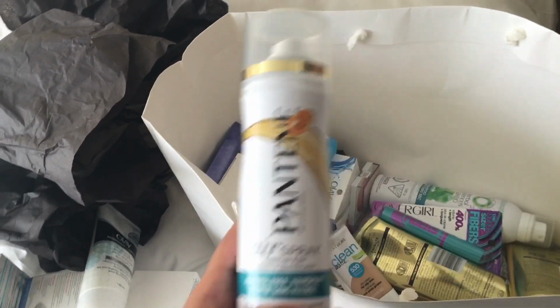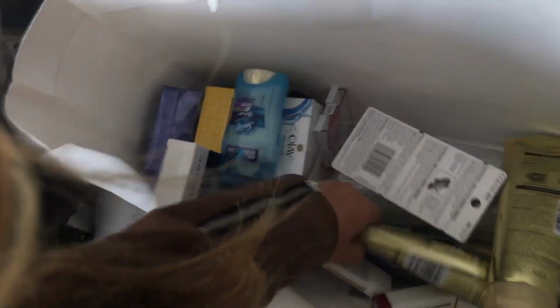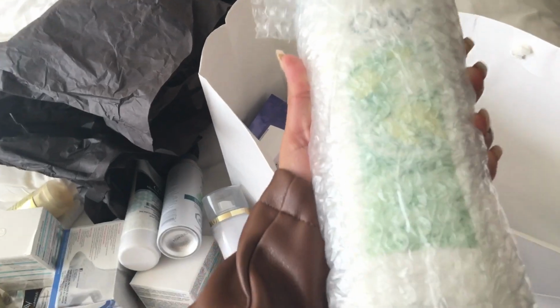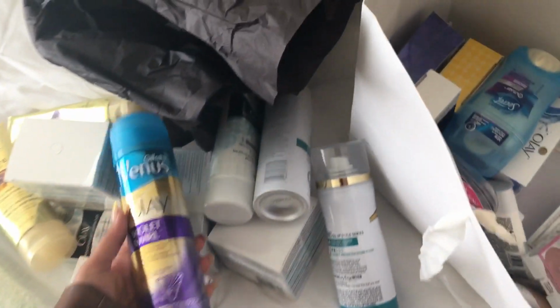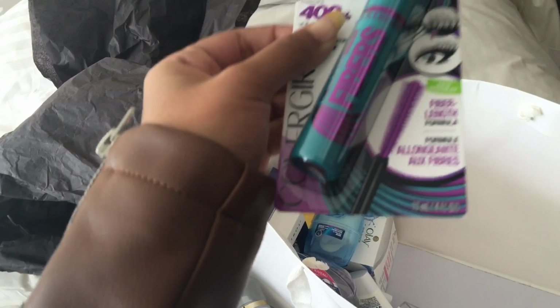Oh, it's the hairspray, the alcohol-free one that he used. It's really good, by the way. My hair is so soft. Dry shampoo, it's my life. Oh, the 3-minute miracle thing. I think they gave me two of them. Ooh, girl. And then, what's this? Olay, I think this is shampoo or conditioner or something. Shaving cream, I think, yeah. It is? And then this is mascara. I never tried this one yet.